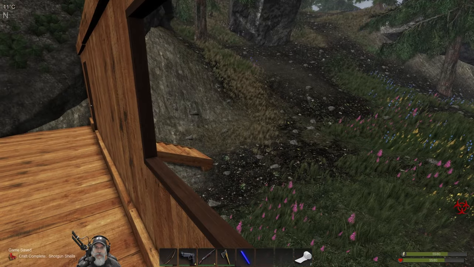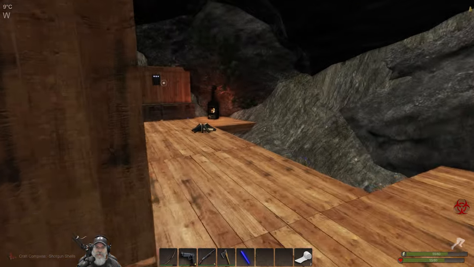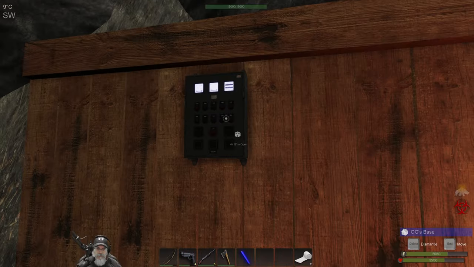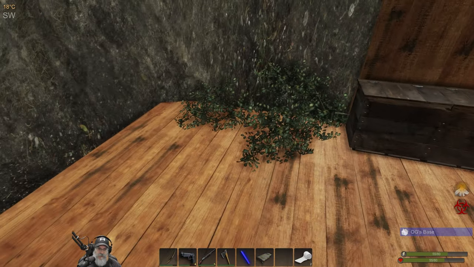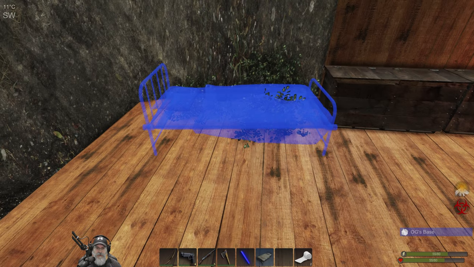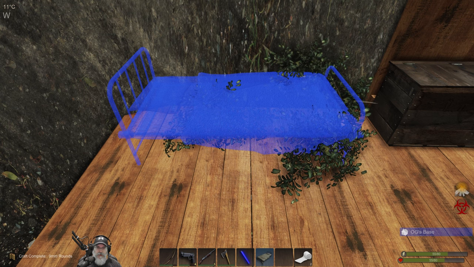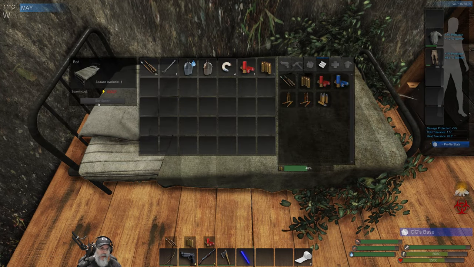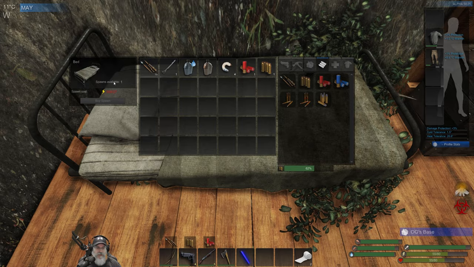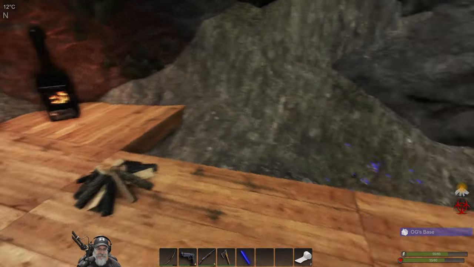We'll just peek out the window while we're waiting for all that stuff. Is the bed done? Yes, it is. Okay, so what we're going to do is I'm just going to stick the bed here for now, and we might end up moving it later. We have one spawn available. Okay, good. And then we have to buy them after that.